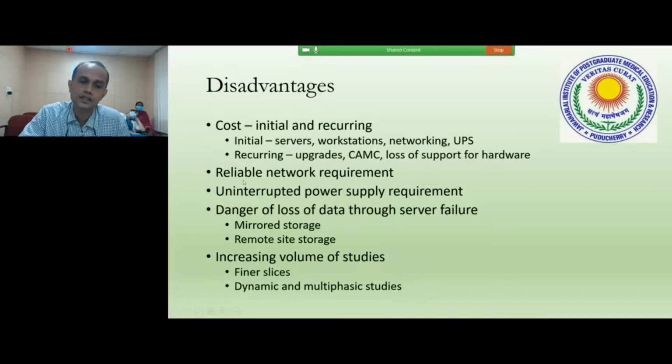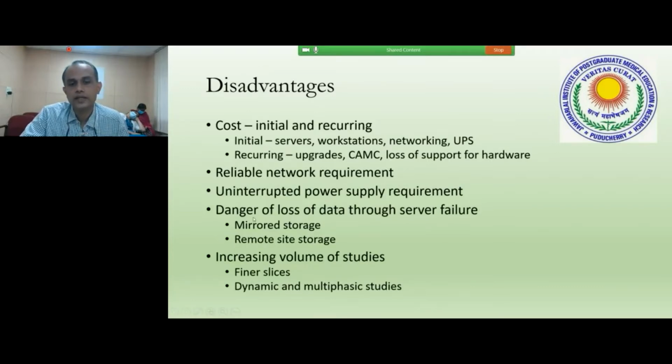There is a need for a reliable network when you use a PACS. If the network is down, it means the PACS is also down. So the network switches, the networking has to be maintained well, and it incurs expense. Also, the requirement of an uninterrupted power supply is important. Though a UPS is available, sometimes because of electrical switch shorting, power can get lost to the server, and we can have shutdowns for 3 to 4 hours before we can reboot the PACS. So all this requires maintenance, and this involves expense.